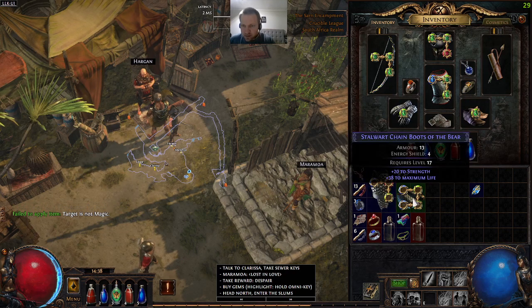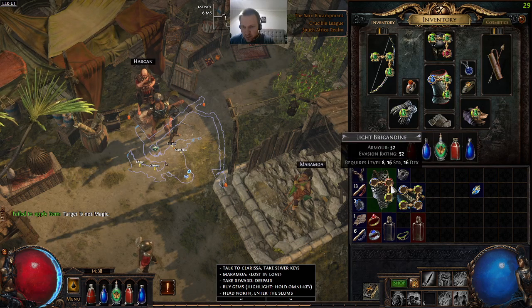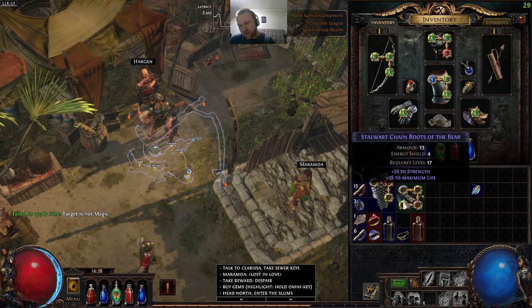No, not portal, I want to... Oh, this is blue, it's not even... Oh, that's also blue, that's fine. That. Okay, so. Let's see if we can make that. Two blue. I need four green!